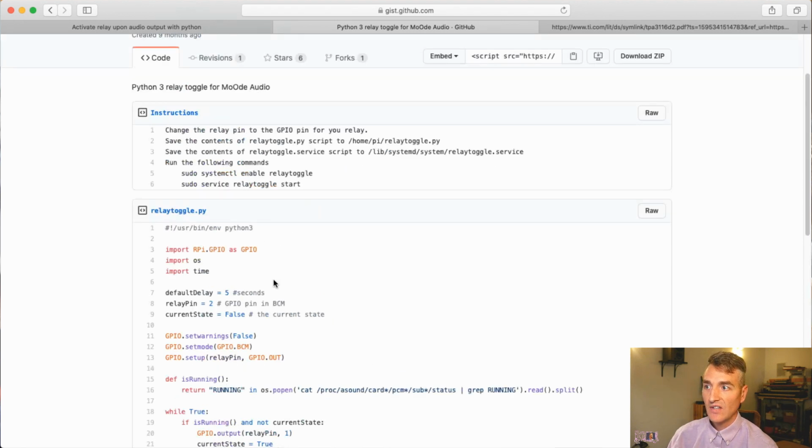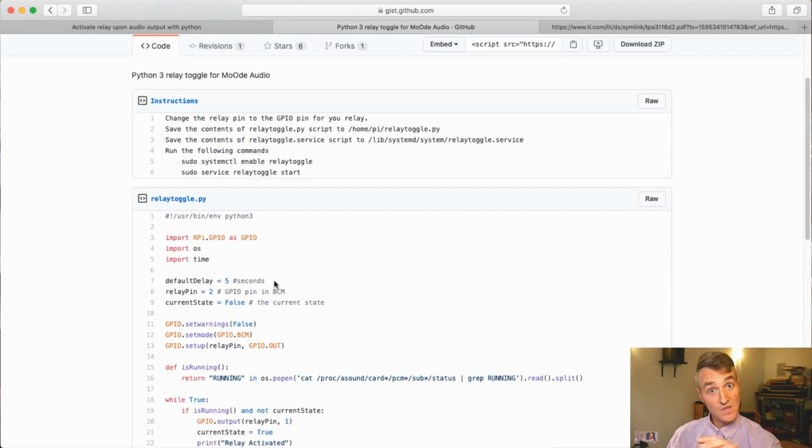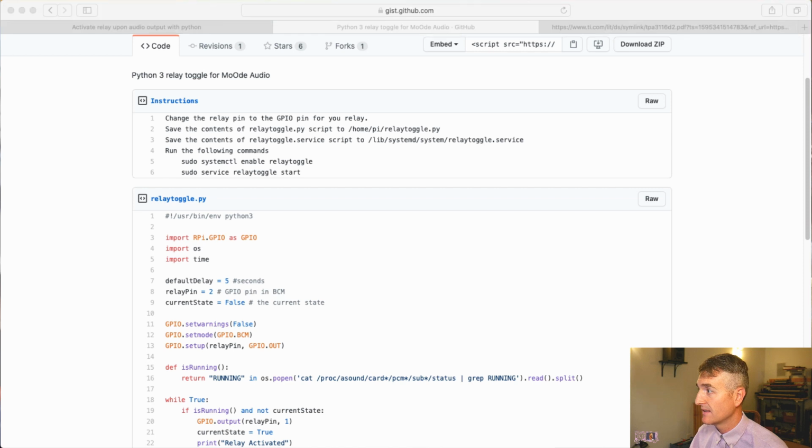And then every 5 seconds, it will check to see if it is still playing audio. And if it is not playing audio, it will disable the audio amplifier. So, yeah, let's see if we can get this up and running. I also have my oscilloscope plugged in to GPIO 12 so that I can check its state.